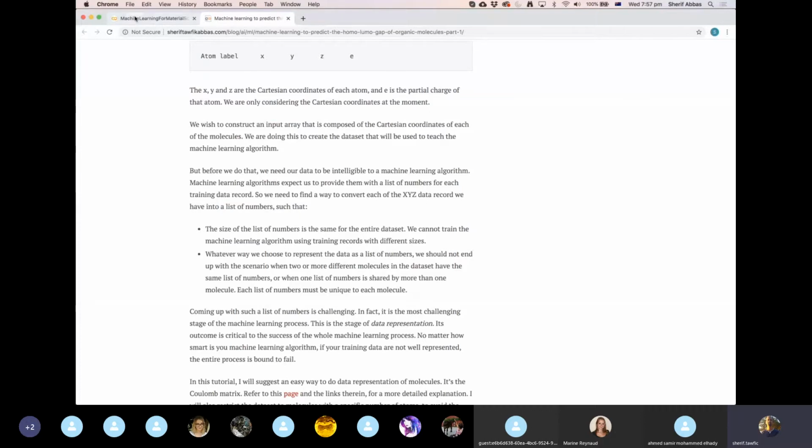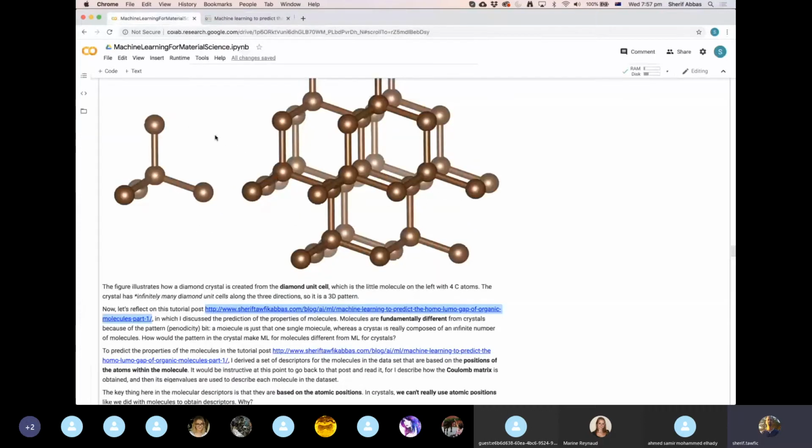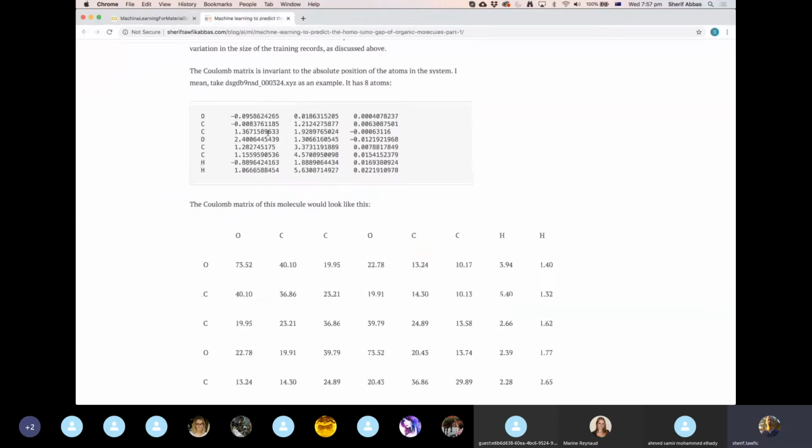In the case of just a molecule, like a dye molecule or whatever, you can find ways to obtain unique descriptors based on the atomic positions, and that's called the Coulomb matrix. You might like to have a look at this tutorial as well. The link is up here on this notebook, instead of having to open many different things.